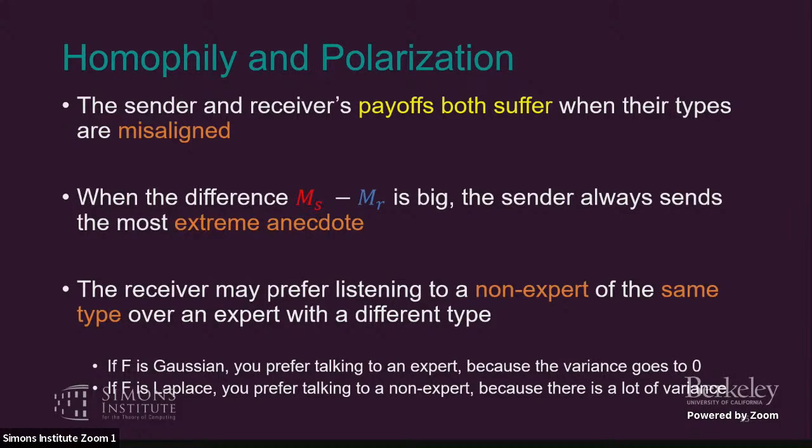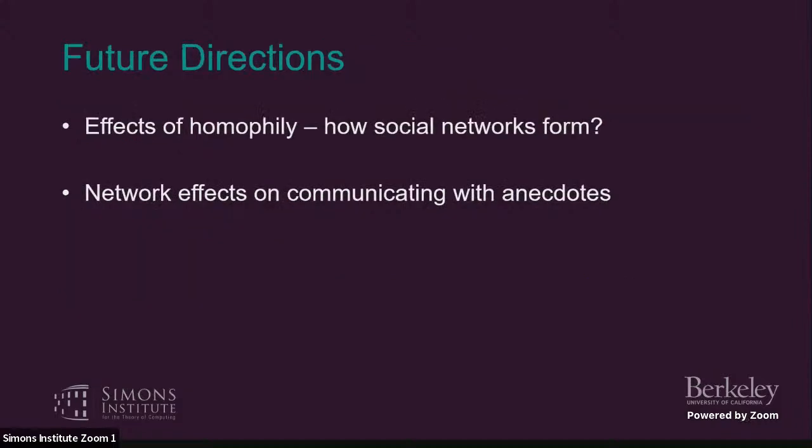very few observations, like a constant number of anecdotes, who's perfectly aligned with her, over an expert who has a lot of information, but since they are a little bit misaligned from the receiver, they can choose an extreme anecdote that has very bad precision. Even if the receiver is able to debias it, it's such a noisy signal that she prefers listening to someone with 10 anecdotes who's exactly like her over an expert who's misaligned from her. And I think this sort of phenomenon where rationality can explain homophily is super interesting.